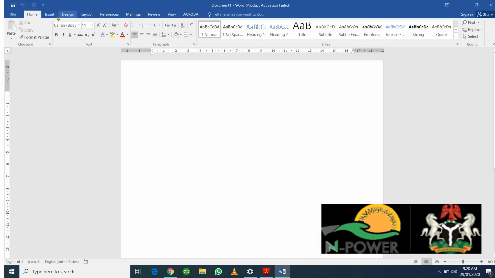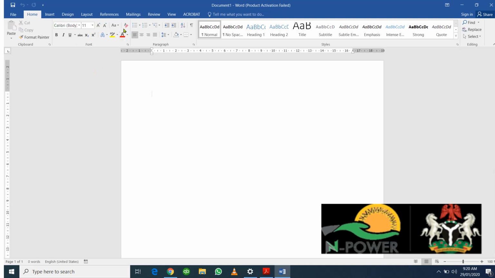Now, let's talk about the ribbons. We have all these ribbons here. We've talked about the File ribbon. Now, let's go into the Home ribbon and discuss it in depth. In the Home ribbon, the first item here that I'm hovering my mouse over is called Paste. What does Paste do? When you have copied content on your computer and you wish to paste that content in your document, you can just click this to paste it. Clicking this will give you several options, if you have anything copied, for you to know how to paste it.